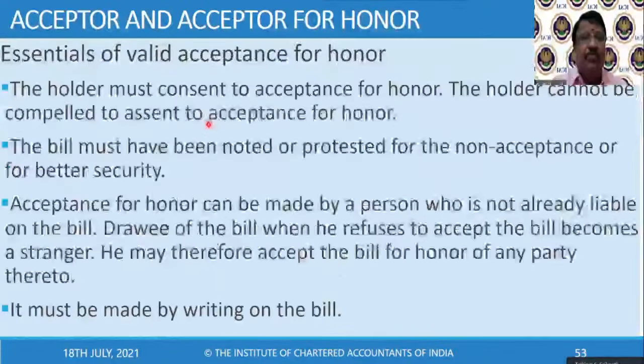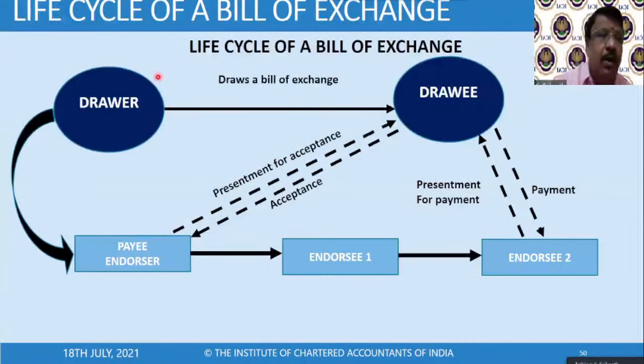For example, I'm sorry, I'm going back again and again. Drawer draws the bill, payee, no problem, payee gets it. Payee keeps it in a safe. Payee is a clerk, a fraud. What he does, he forges his employer's signature and endorses it. Now payee's signature is forged. The endorsee one is getting it. Is he a holder or a holder in due course? Yes, definitely he is a holder because his name is mentioned on the instrument, he is entitled. But he is not a holder in due course. Why? Because he is party to that fraud here.